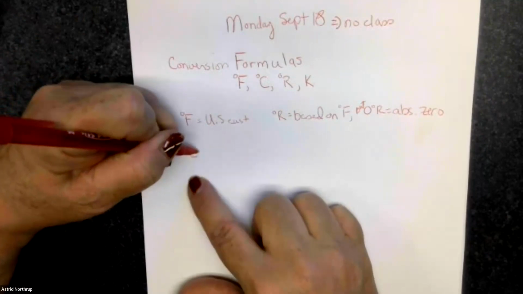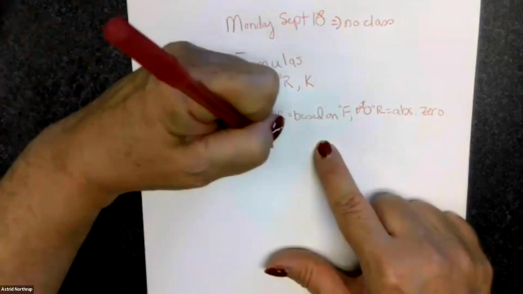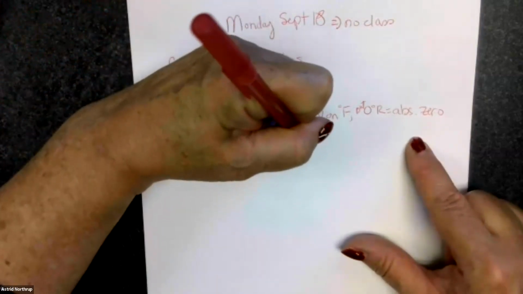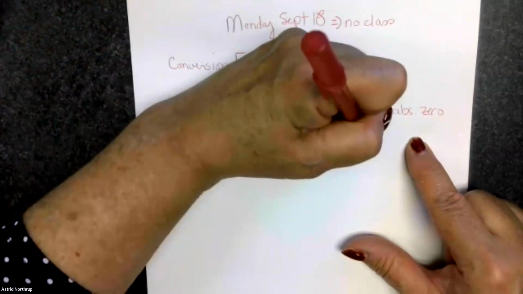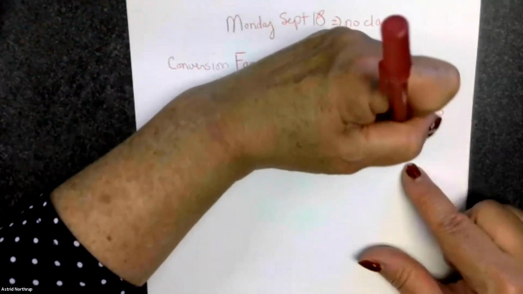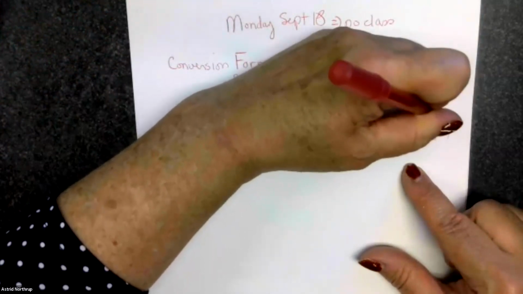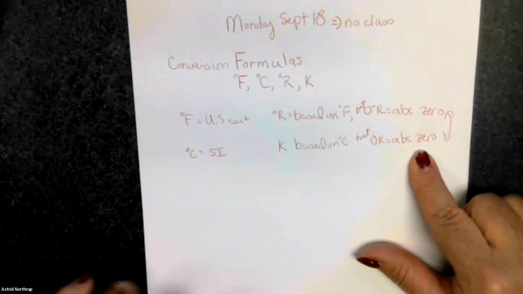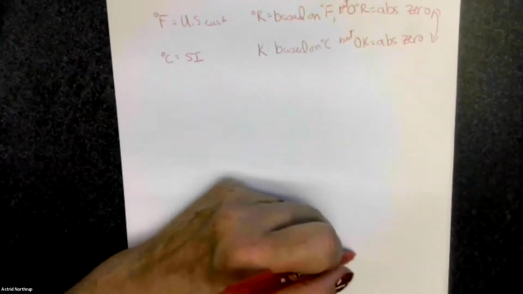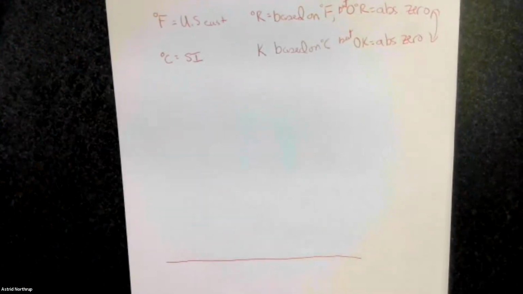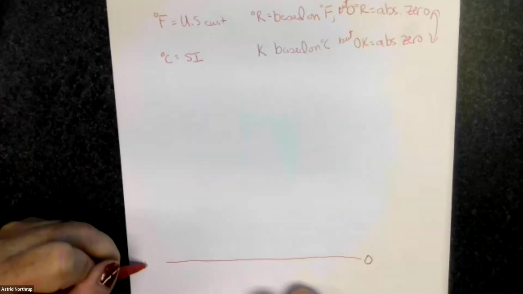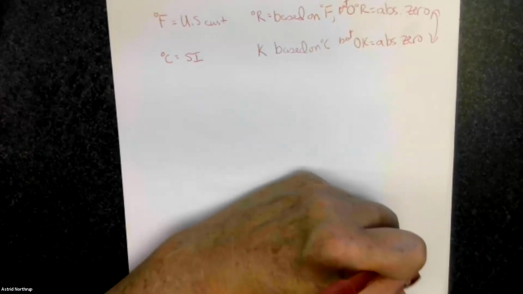Now, in the same way, we have degrees Celsius, which is part of the SI or metric system. And corresponding to that, we have Kelvin, which is based on degrees C, except that 0 kelvins is also equal to absolute zero. So this gives us one point of connection, doesn't it? 0 degrees Rankine is going to be the same thing as 0 kelvins. All right. So if we draw a chart, and this is how I always construct this, this is part of problem solving, and that's why I do this chart, because just presenting a formula without understanding where it comes from is not necessarily a good problem solving technique. But here at absolute zero, we have 0 degrees Rankine and 0 kelvins.